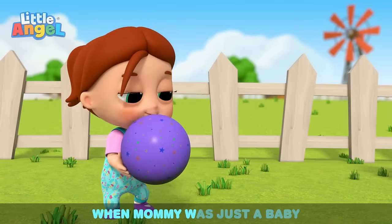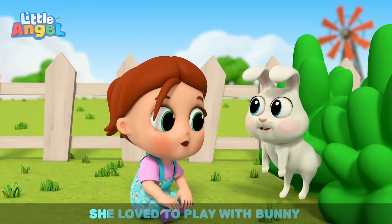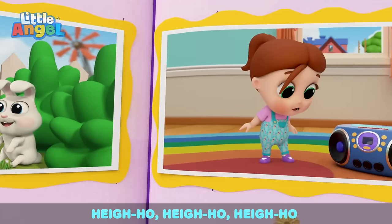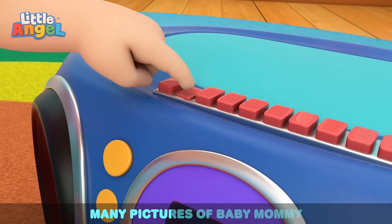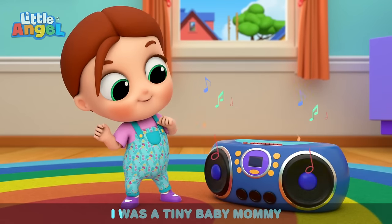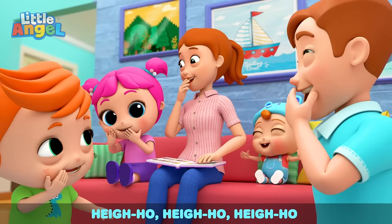When mommy was just a baby, baby, baby, she loved to play with Bunny. Hi ho, hi ho, hi ho. Many pictures of baby mommy, baby mommy, baby mommy. I was a tiny baby mommy. Hi ho, hi ho, hi ho.